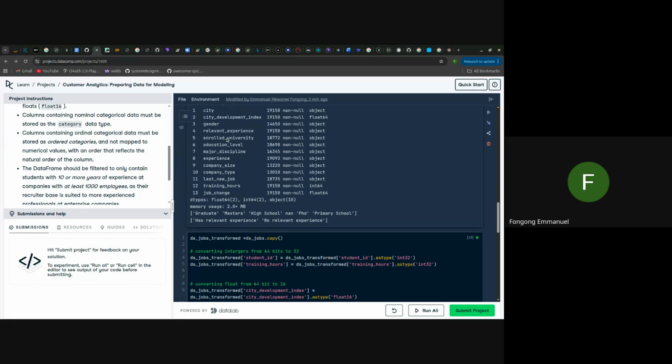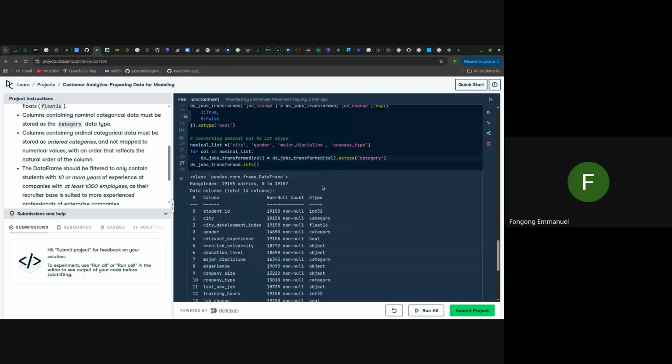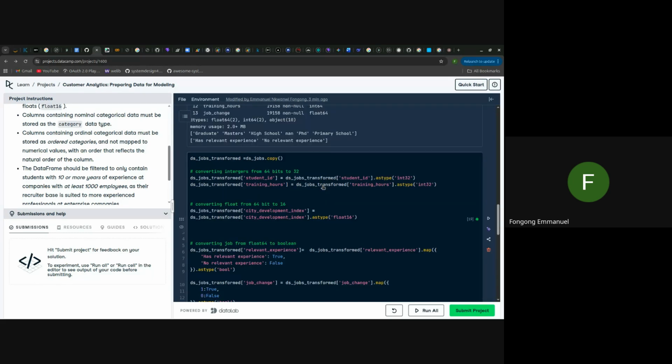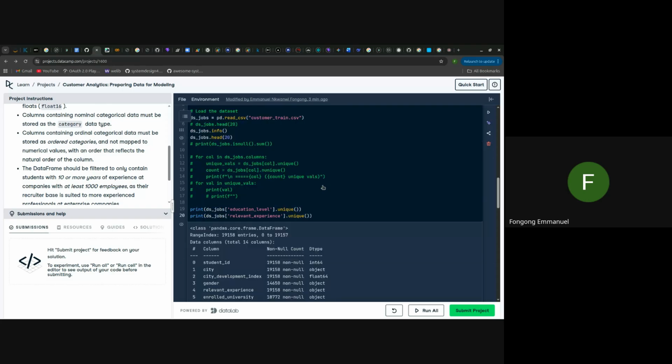But I think we have already done most of them, so let's just print for that. And for experience, I'm not going to touch that. Let me print for company size. Let me just copy this as well. Same thing, paste here.